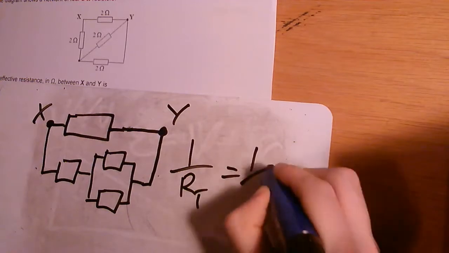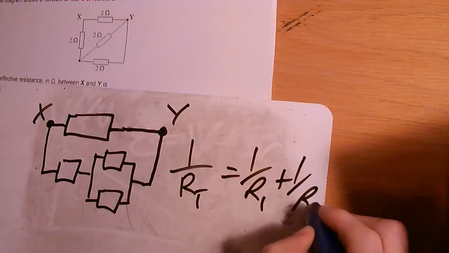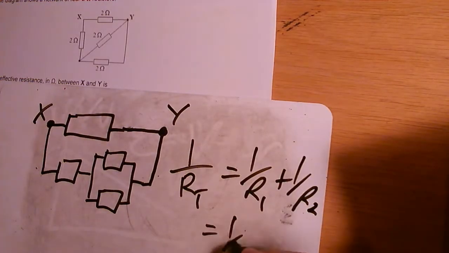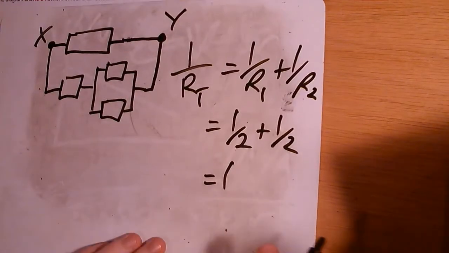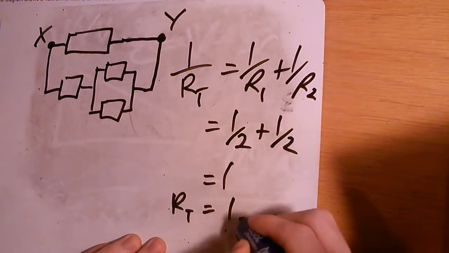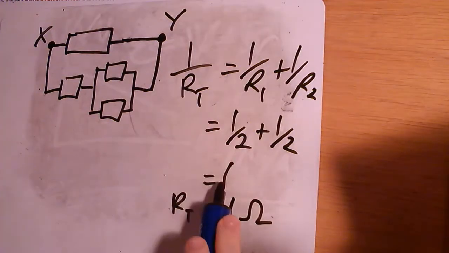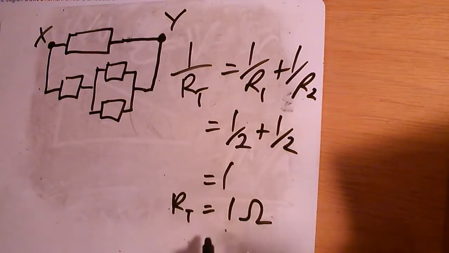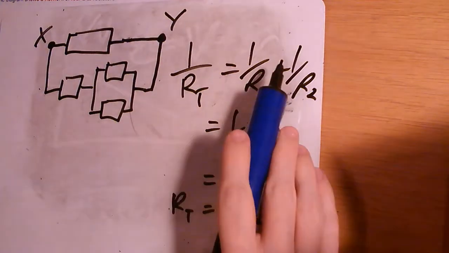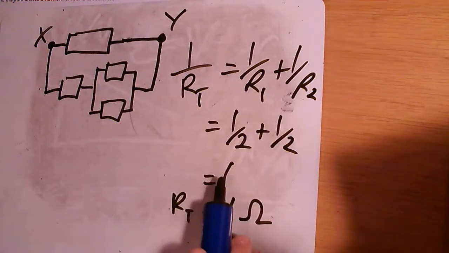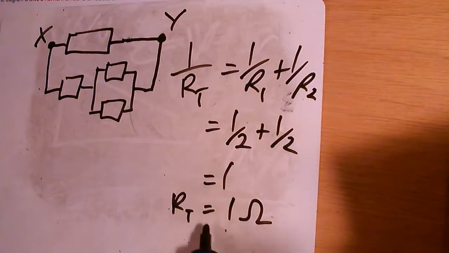But if you didn't happen to know that, you could quite easily work it out with the resistance equation. 1 over RT is 1 over R1 plus 1 over R2. So in this case it's going to be 1 over 2 plus 1 over 2, which of course is 1. So that means the total resistance of that one is going to be 1 over 1, which is 1 ohm. So 1 over RT was 1. I'm just going to emphasise that because I don't want to make it look like we've just added the reciprocals and then just left that, because that's a common mistake. What I've done is done 1, and then I've done 1 over 1, which is 1. Good, now we've cleared that up.